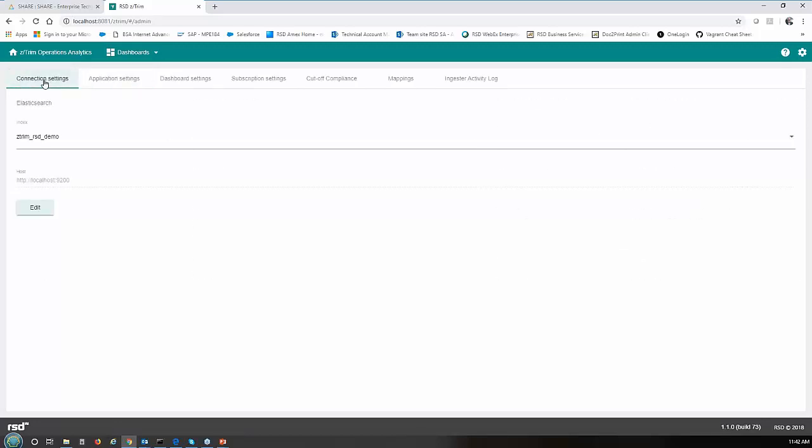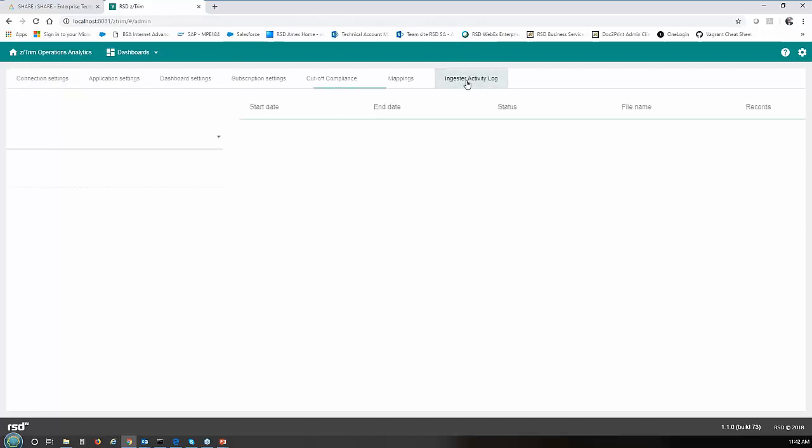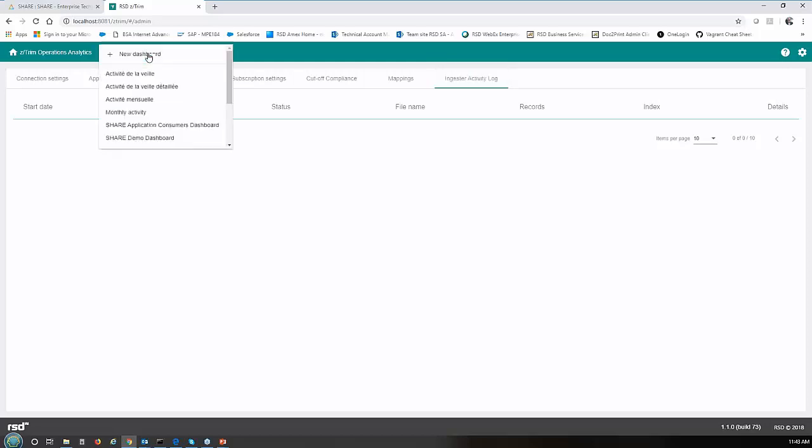The settings are just for the environment. I don't think I actually have an ingester that was run. Yeah, we load the data separately. It was already provided. Well, this is a nice tool as well, though, where you can see exactly that activity as far as when you've ingested data and the dates and the processing is specific. And so it does keep a nice log here for you to make sure every day. Right. How long it took.